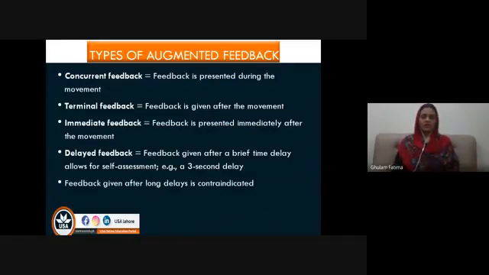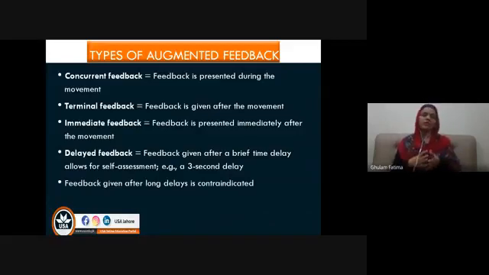Like if I ask the patient to lift the arm, the concurrent feedback will be given during the process the patient is lifting the arm. I can say like straighten your elbow, straighten your hand, or any such command, and that will be called concurrent feedback. But if I keep quiet during the performance, and after the completion of the movement I say okay, well, but next time please straighten up your elbow, this is called terminal feedback. So terminal feedback is again of two types.